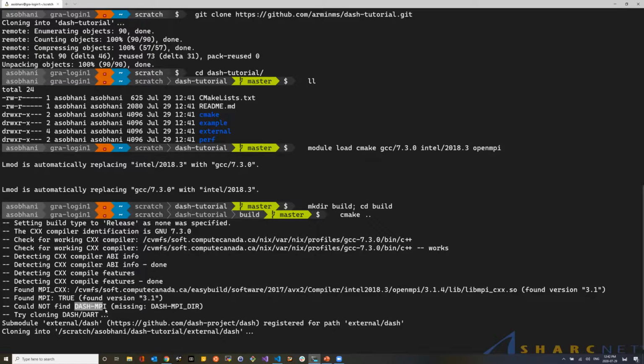It couldn't find Dash, which is not provided by the module system, and I haven't installed it in my home folder. So it tries to clone Dash and DART from the GitHub repository. It takes a while to download, depending on the connection speed. And then it tries to configure it. You can do the same thing on other Compute Canada clusters, for example, Beluga or Cedar.